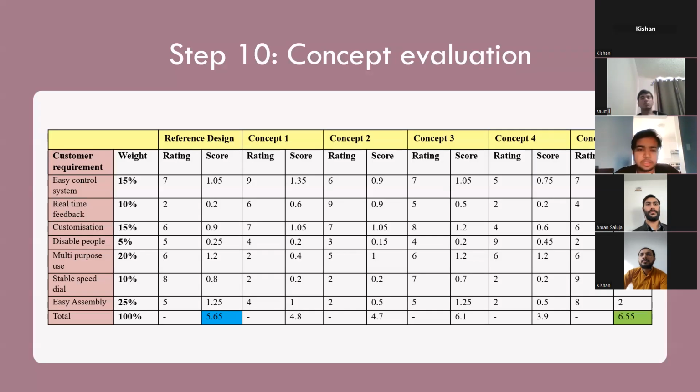To support all these answers, we have also made a weighted decision matrix. In this decision matrix, as you can see, we have taken a reference design and provided all the customer requirements we needed. In this matrix, we have provided scores based on the weightage of those requirements, and our reference design has an overall score of 5.65. Then we scored all the concepts, and you can clearly see that concept 5 fulfills most of the requirements and its score surpasses even the reference design. So we have moved forward with this design.